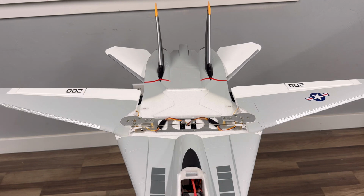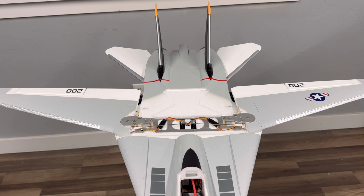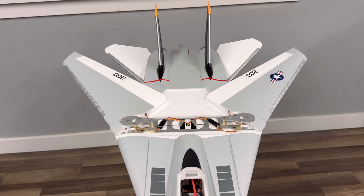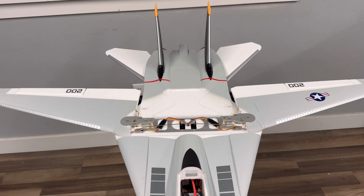And there we go. So now we've got a fully set up airplane. So we got left, we got right, we got nose up, we got nose down, we got rudder, but you don't need to see that. We got wings back. There we go. Super simple setup.